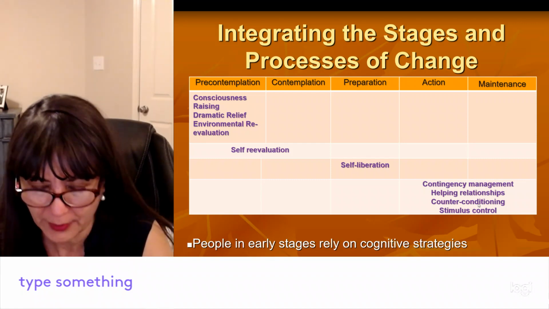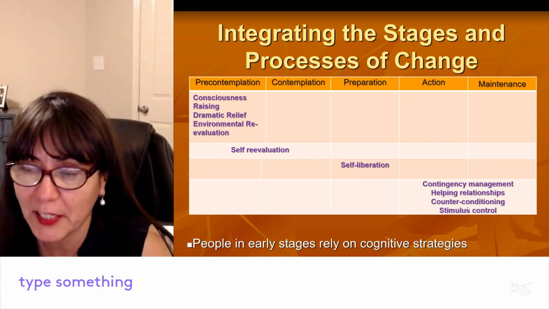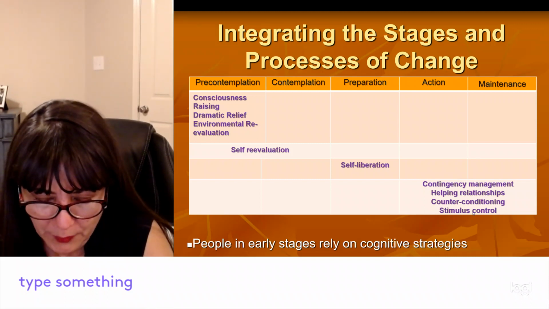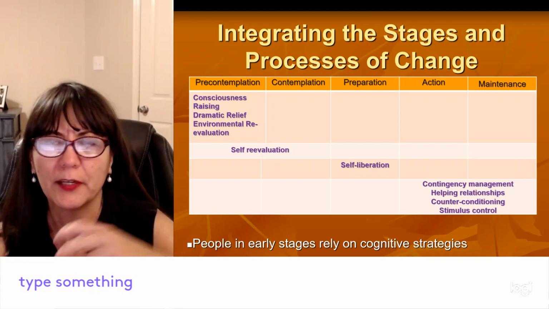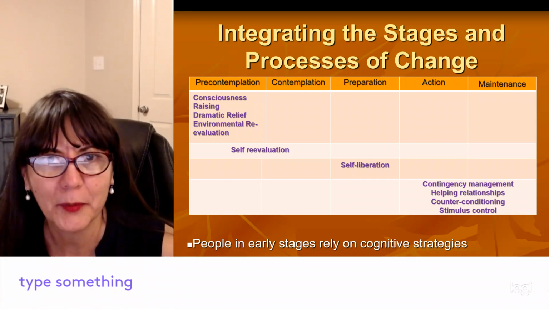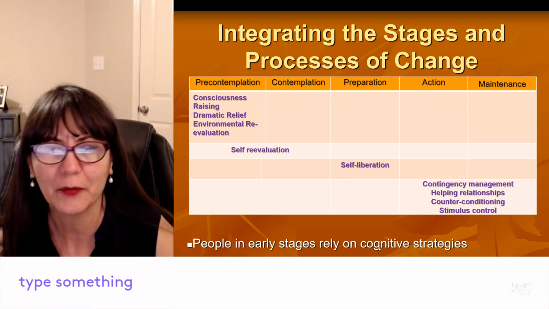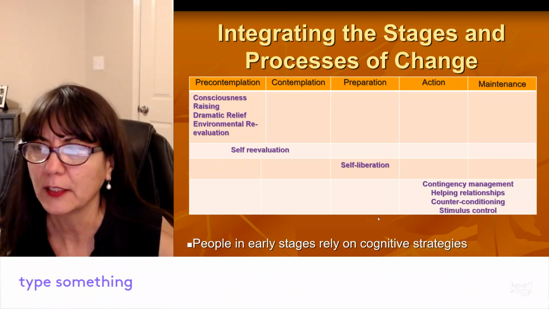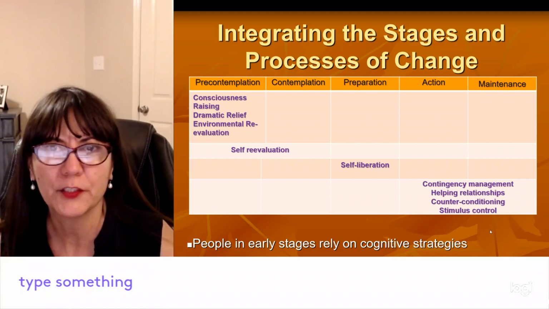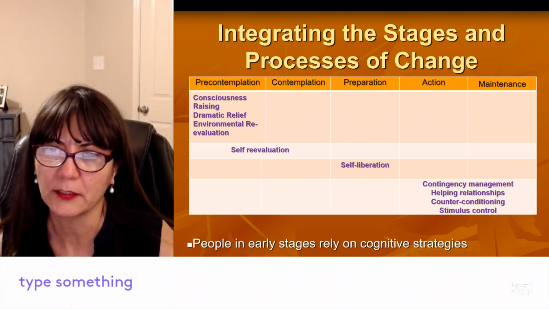Counter conditioning, right? Engaging in behavioral substitutes to replace those unhealthy behaviors. That's a behavioral strategy as described here. Stimulus control is taking action to remove unhealthy cues out of your environment and taking action to put healthy cues in to promote that behavior change, those healthy lifestyle practices, right? Like putting your shoes and your clothes out. All that is behavioral strategies. So you can see how once the person is starting to engage in the behavior change, these behavioral strategies are more significant and effective than for someone who's in the pre-contemplation stage, okay?